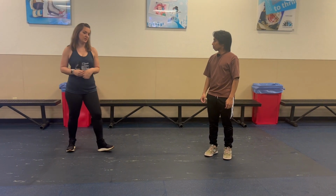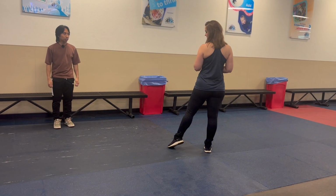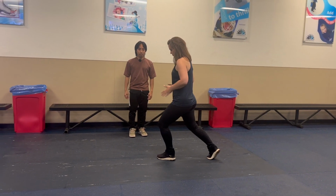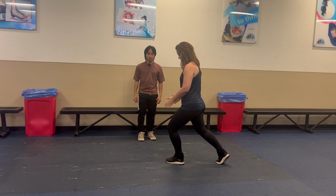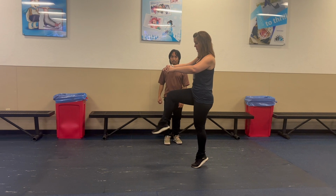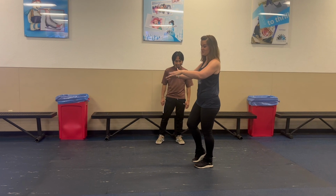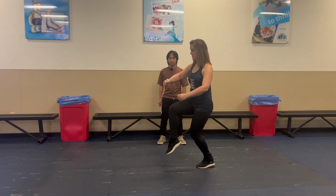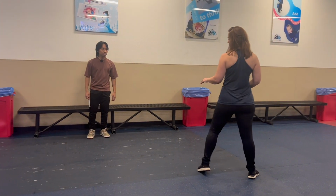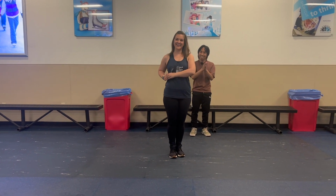Okay, so let me walk through it. I don't know if I'm going to do the full jump because of my ankle, but so you are stepping in, and getting down onto that left, so you're pressing your hips forward through your toe. Your hands are going to come back at this point. We're jumping really high up off of that left toe, making that H pattern. If you've ever learned axels, you know you need to make an H pattern. H, and then you're jumping to the right. Yes. Okay, so let's see. We're going 1, 2, and yeah. Nice. All right, nice.